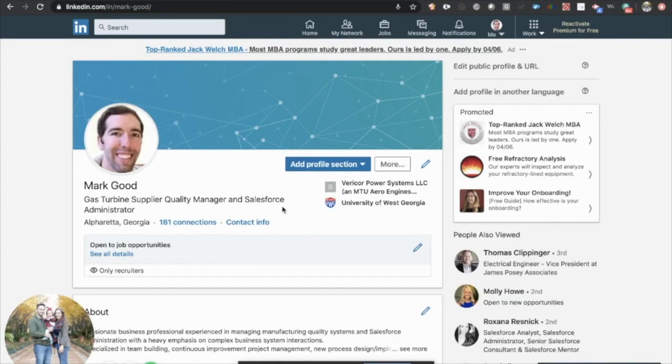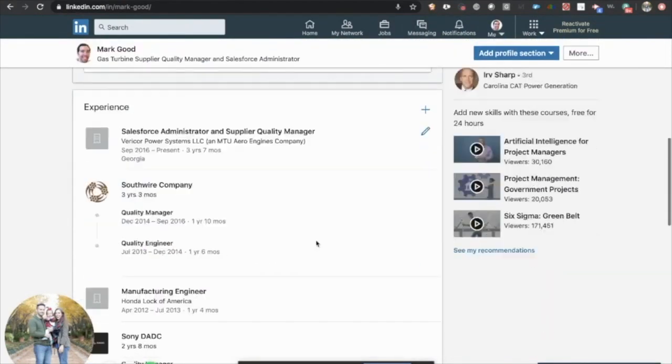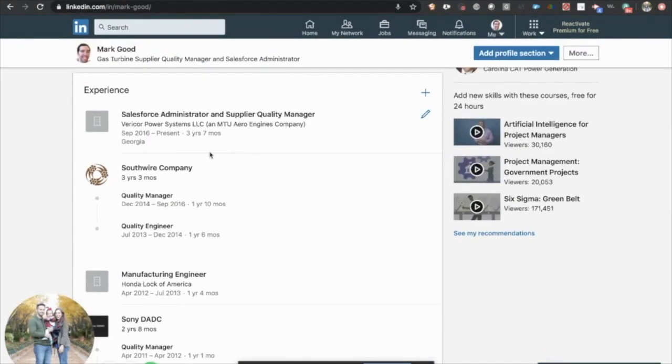Now, when you first get LinkedIn, you're going to see that everything is pretty out of the box. You've got a picture here, you've got sort of a background that came with LinkedIn, and you can enter in your information that sort of looks like a resume. And we want to make sure that we fill this in not just completely, but also in a way that gives the type of content that we want recruiters to see when we're applying for Salesforce positions. So keep that in mind.